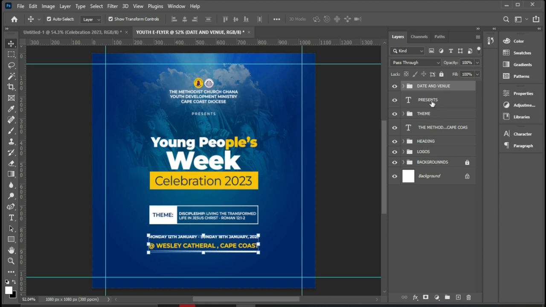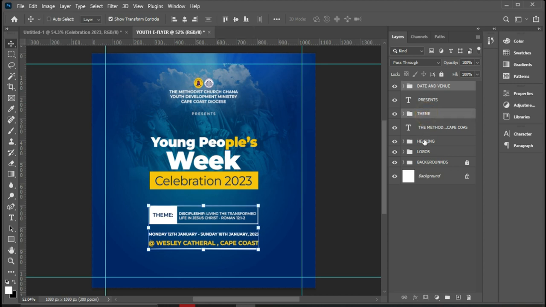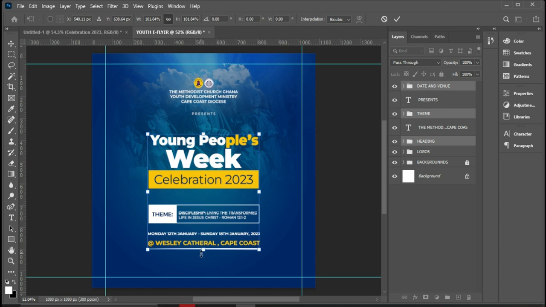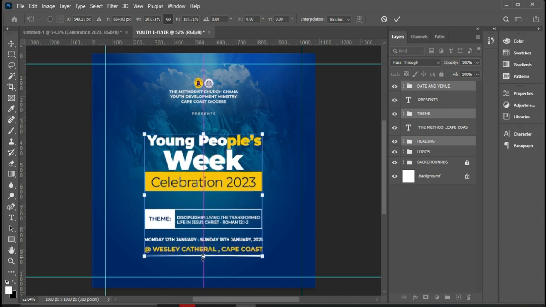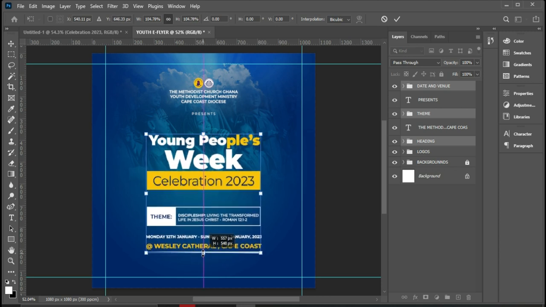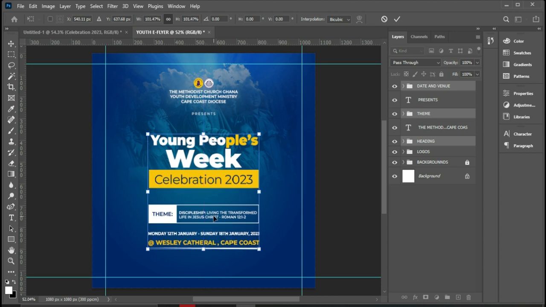Okay, so what I'll do is to select everything here. Let me shift the date down here, something like this. Select the theme, select the heading, and try to enlarge it. Enlarge means I want to make sure that it is big. Okay, bolden it, something like this is okay for me. Okay, so this is okay.